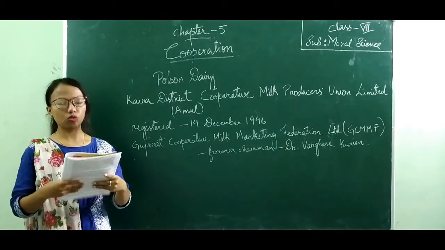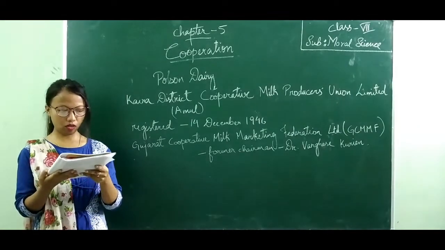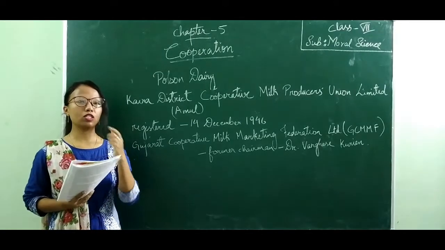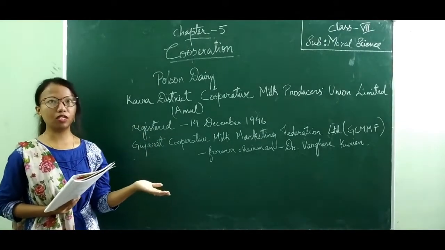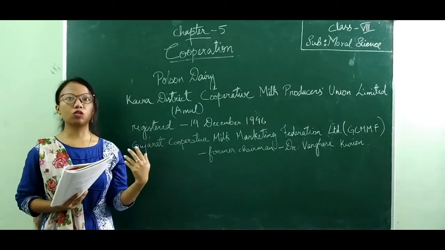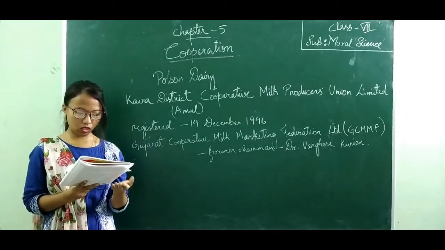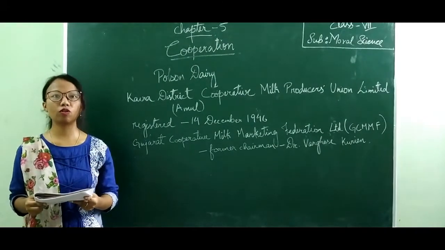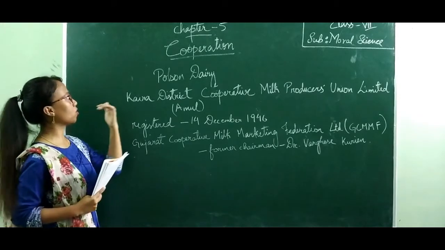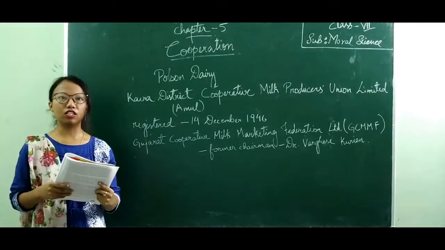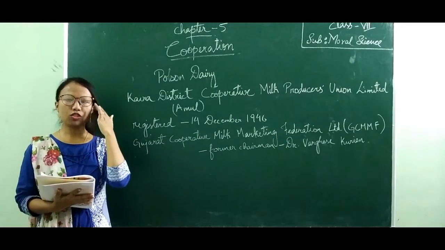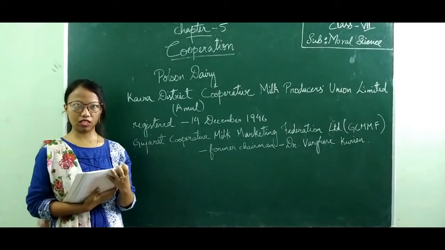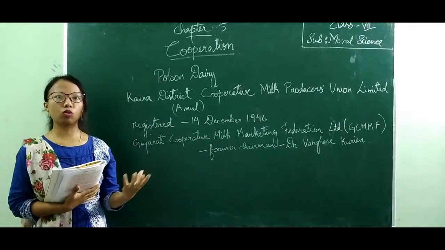The farmers depended solely on the production of seasonal crops, that is milk for them, because they have lots of cows or buffaloes. In order to deliver milk, the farmers had to travel a very long distance to a place called the Polson Dairy in Anand in Gujarat. Because of the long journey, the milk, which we all know is perishable, often gets sour by the time they reach the place.